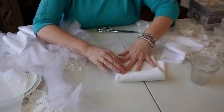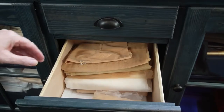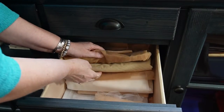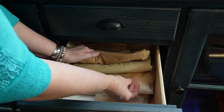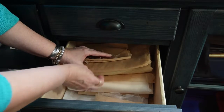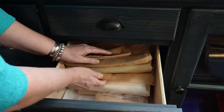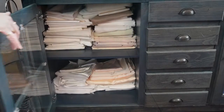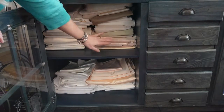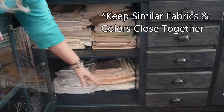Okay, and then I do have a drawer that has just, I know that there's no yardage in there, it's just bits and pieces. And then I try to stack them according to satins and the different colors of white, the different colors of ivory, and I just stack them. I've got both a drawer and I also have a cupboard that just has these stacked. And try to keep them close to other ones that are very close.